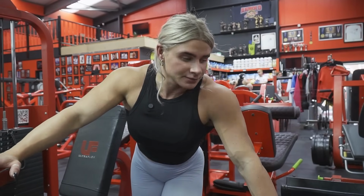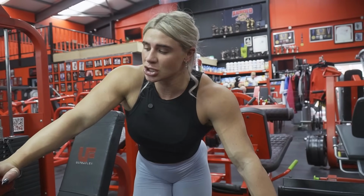So you need to make sure that if you're feeling a little bit fatigued, you take a second or a minute or two before your next or last exercise, should we say, to make sure that you can get that full focus, make sure that your range of motion is perfect, make sure that your form's perfect, making sure that you're taking the set all the way to failure. Don't switch off because that's a set lost. If you keep losing sets over the course of the year, that's lots of progress lost. Don't let that happen.